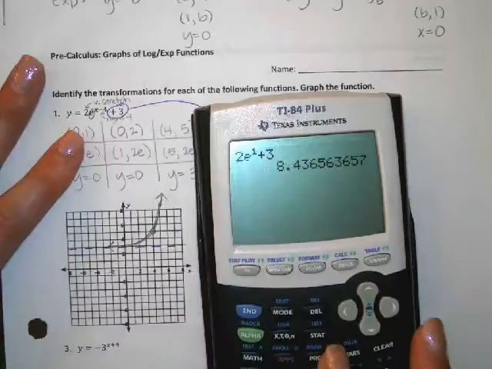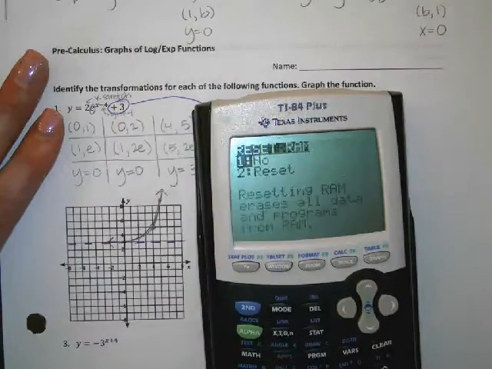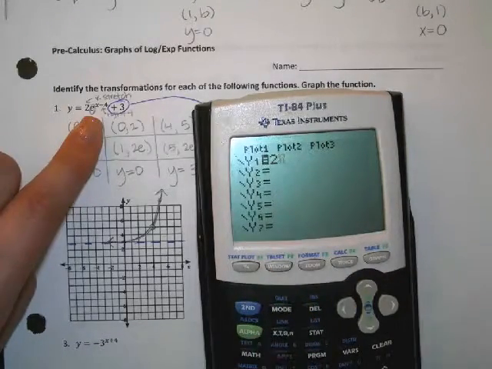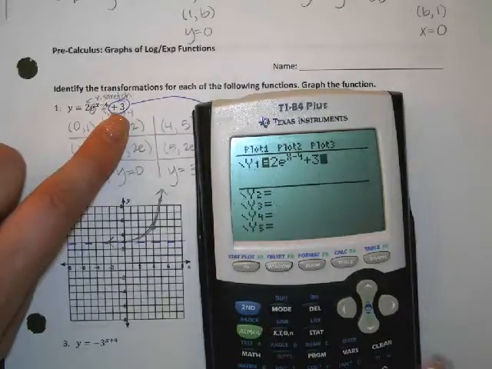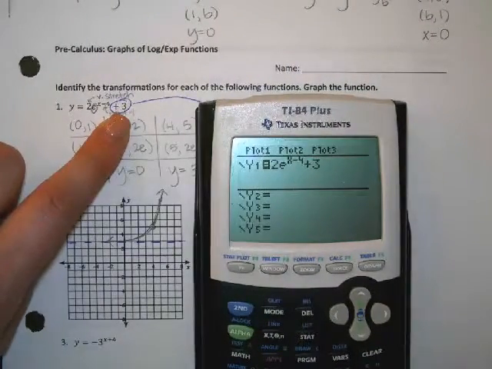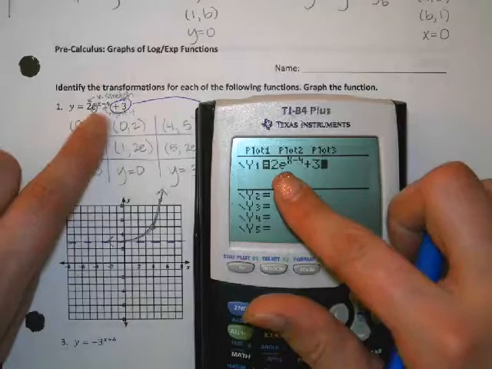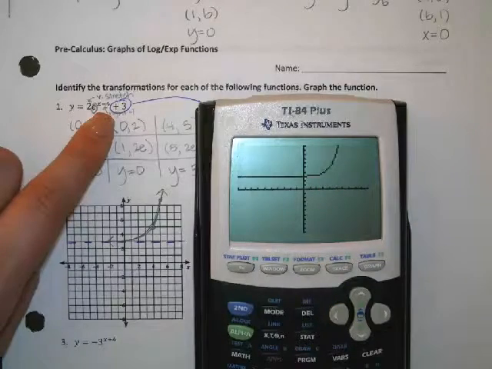All right, and if you want to use a calculator to check your answer and make sure it's good, I just did 2, and then I did my second ln, got my exponent in there. And then there's what my graph looks like, and I can see that it matches what I drew.